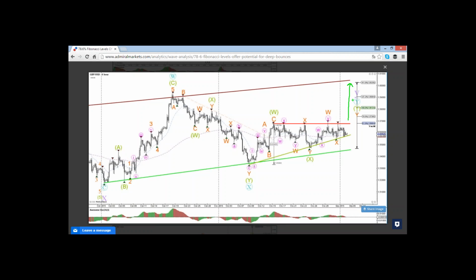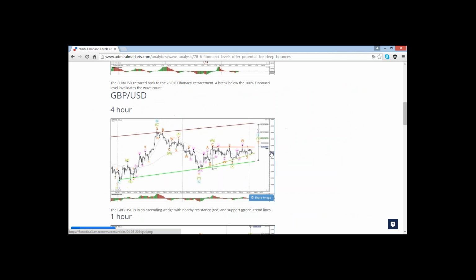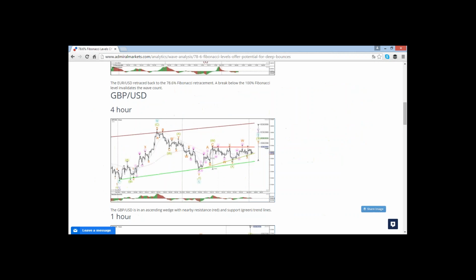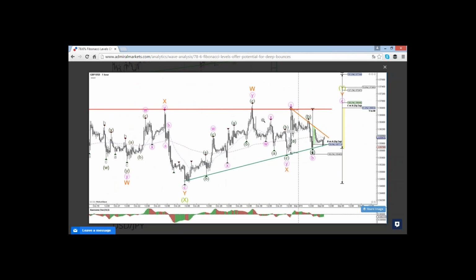Now, once again here, I wouldn't be surprised to see a breakout, then a pullback, choppiness, and then maybe another break, choppiness. I don't think that breakout is going to be very fast. But there is that chance for some movement to the upside. This zone has lasted long. Space is getting tighter. So there's going to be some type of breakout at one point or another. And you can see that choppiness here on the 1 hour chart.